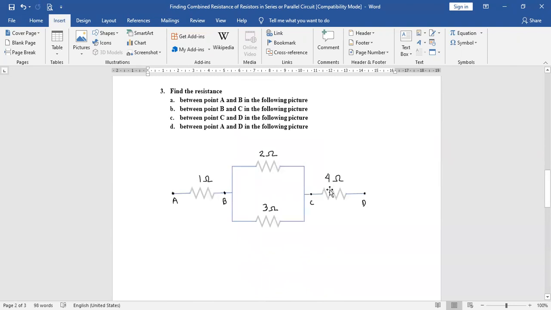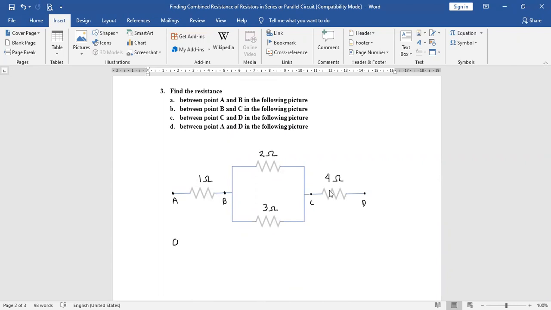And then look at number 3. Now, as I have told you before, we have 4 points. Over here you got A, B, C, and D. So if we want to find it one by one, in the end, our target is to find the resistance between A and D. Okay, so let's make it step by step.